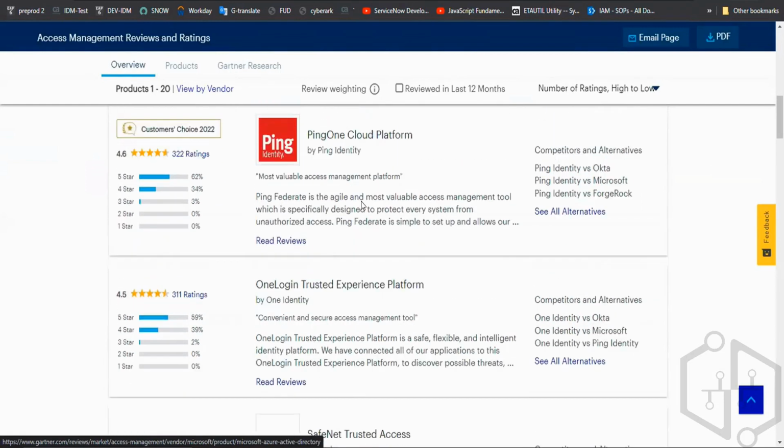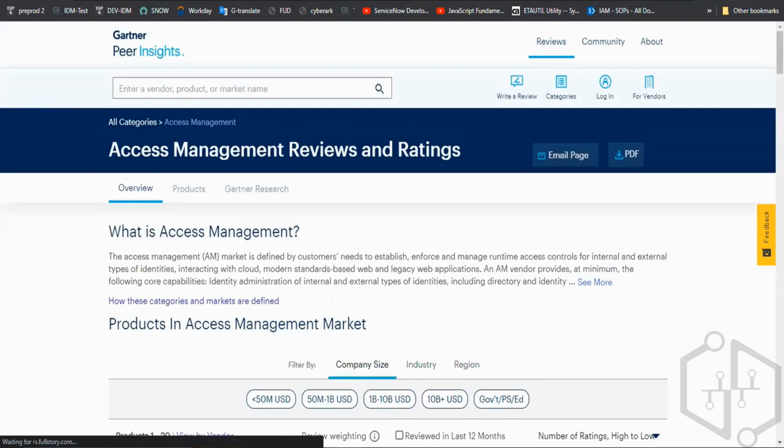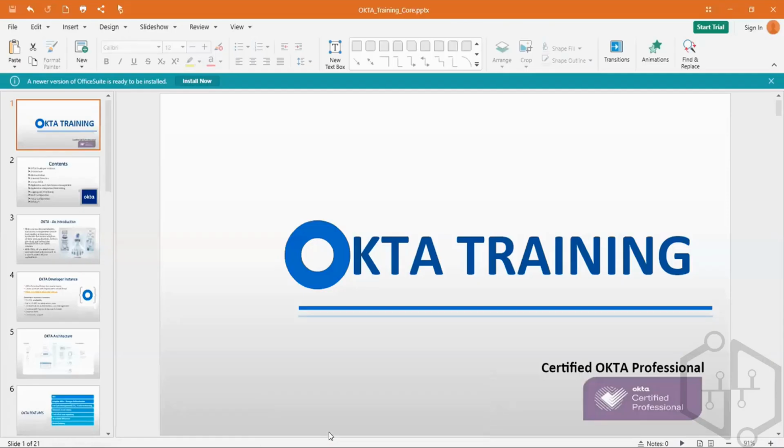So I can say Okta is really performing well, and they are doing a great job in terms of the company. If you are also learning Okta and you are in the limelight, you will get many opportunities. You will be getting more in terms of jobs, and also maybe in promotions, those kinds of things that you can make use of. Any questions on this as of now?